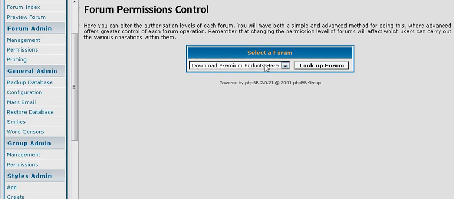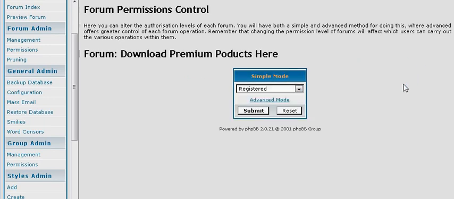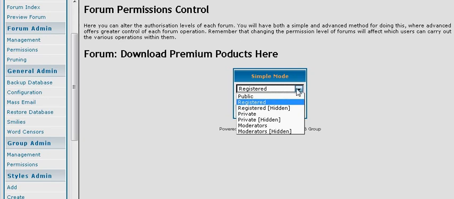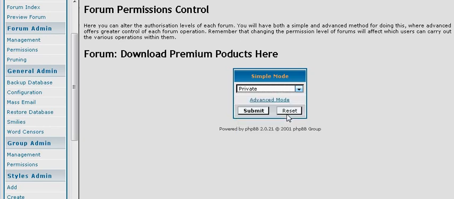So for download premium products, for instance, you click lookup forum, and then you can set your forum to the type of permissions that you want. So we're going to make this private, so people will actually be able to see the forum there, but they won't be able to get into it.